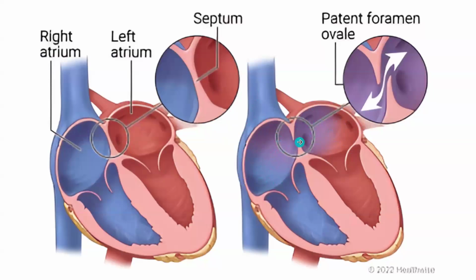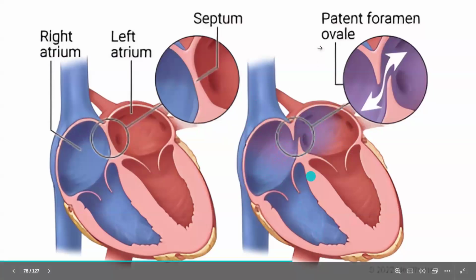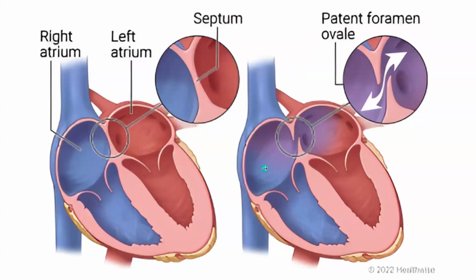I think you guys studied it in embryo. So basically, if it does stay open, it would lead to symptoms like cyanosis or difficulty in breathing. It used to be a shortcut in the baby, so the blood doesn't go to the right ventricle then back to the lungs, because the blood was provided by the mother and it already had oxygen inside of it, so it didn't really need to go through the whole journey. So it would just take the shortcut, go to the left atria, left ventricle, and be pumped out.